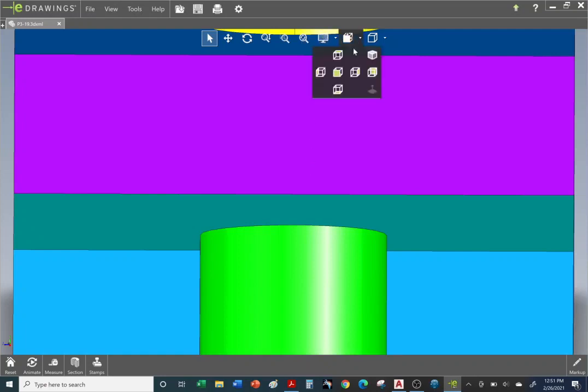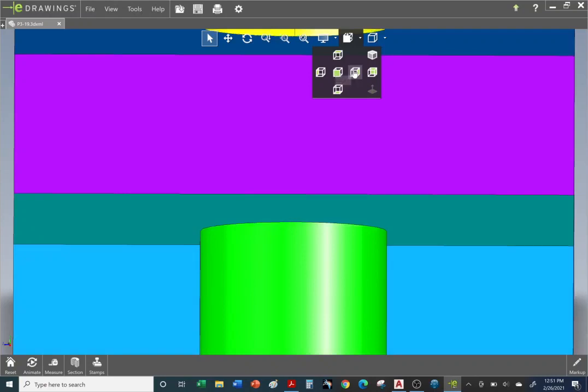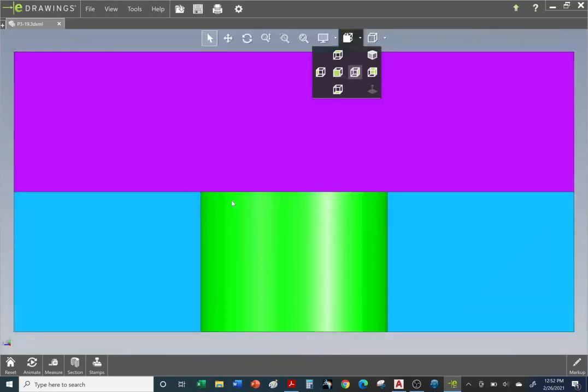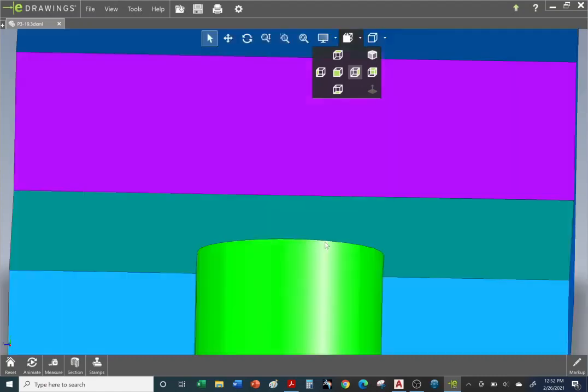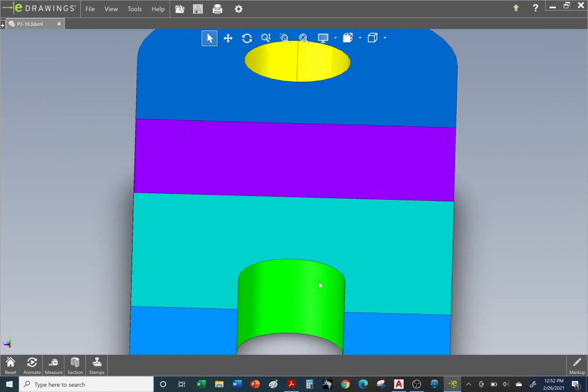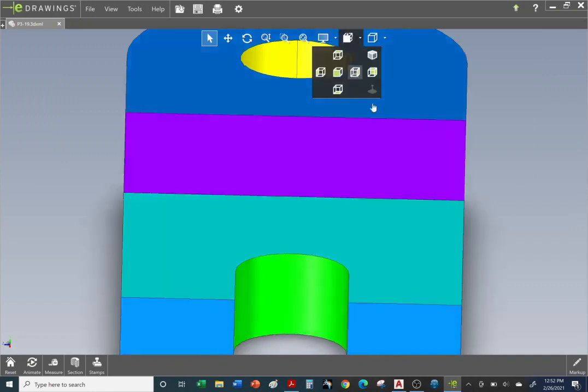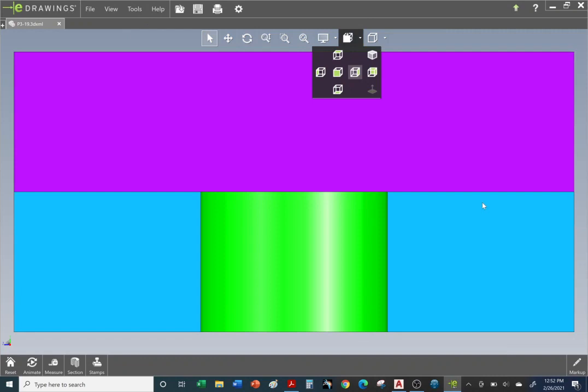It's going to look straight. So if you go back to right side view, see, this looks straight. Even though it's an arc, from this view, it looks linear, it looks straight. Even though this green area is cylindrical in shape, it looks flat from this view, right? So if I was to slightly rotate it, you can see this is cylindrical in shape, but from this view, it looks flat.